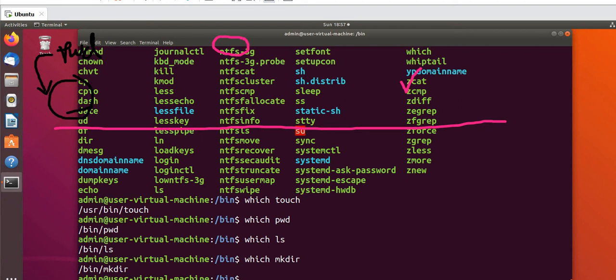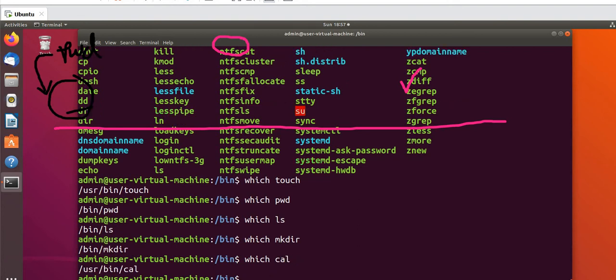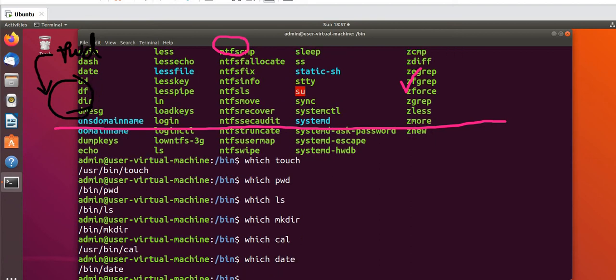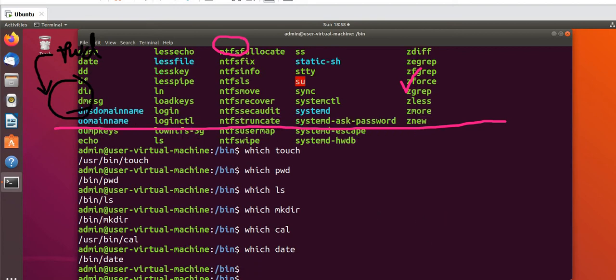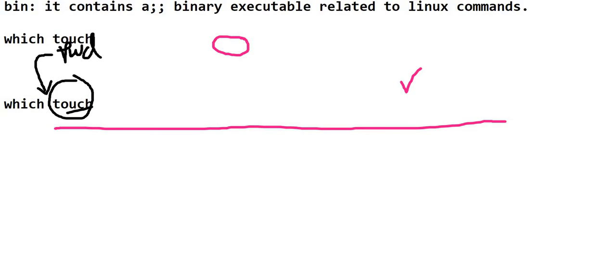Which cal shows /usr/bin/cal. Which date shows /bin/date. Most of the commands will be either in /bin or in /usr/bin.